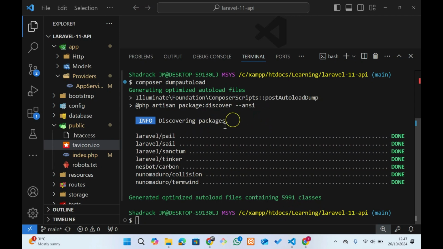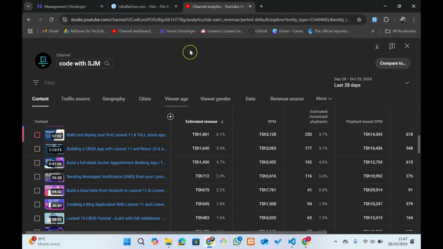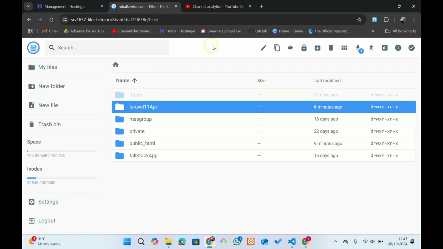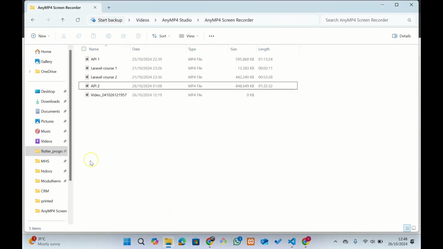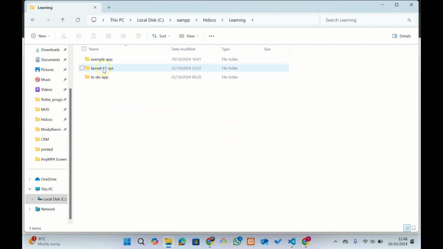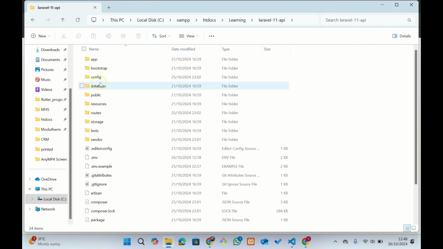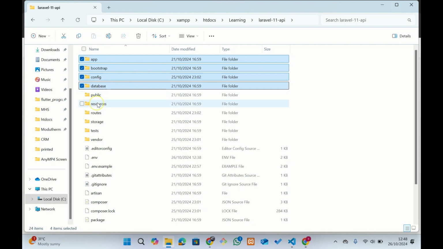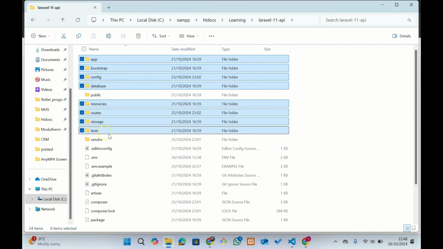Now our application is ready for us to upload it to our directory right here. What we need to do is go to the directory where the files are. So let's go to our application, which is right here. Then we need to zip this directory except the public folder, so zip all the other files.